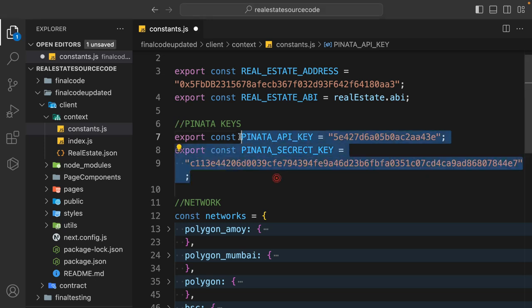Again, I'm showing you this code because once I complete the project, I'm going to delete this key, so it's not going to work. You have to generate your own. So don't think that you can simply pause the video and type the exact API key. It will not work, because after the tutorial, I'm going to delete this API key. So that's how you have to provide your API key.